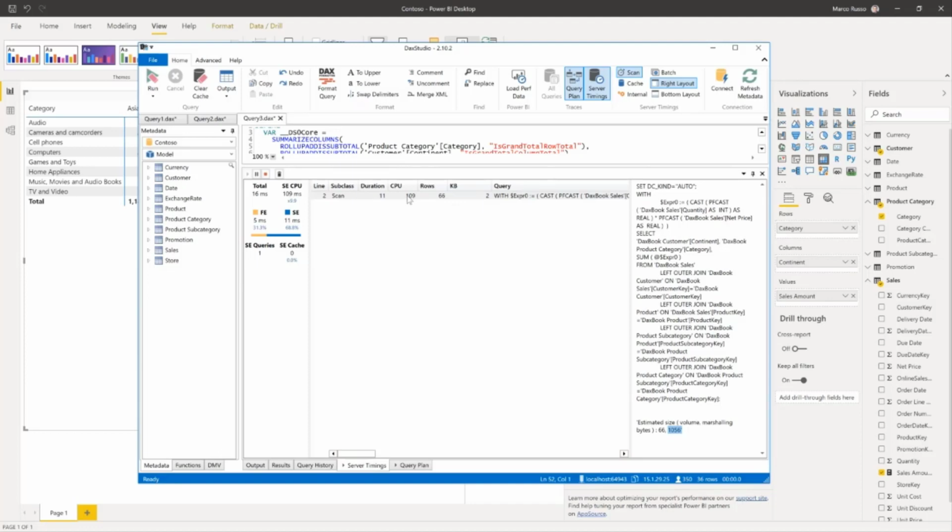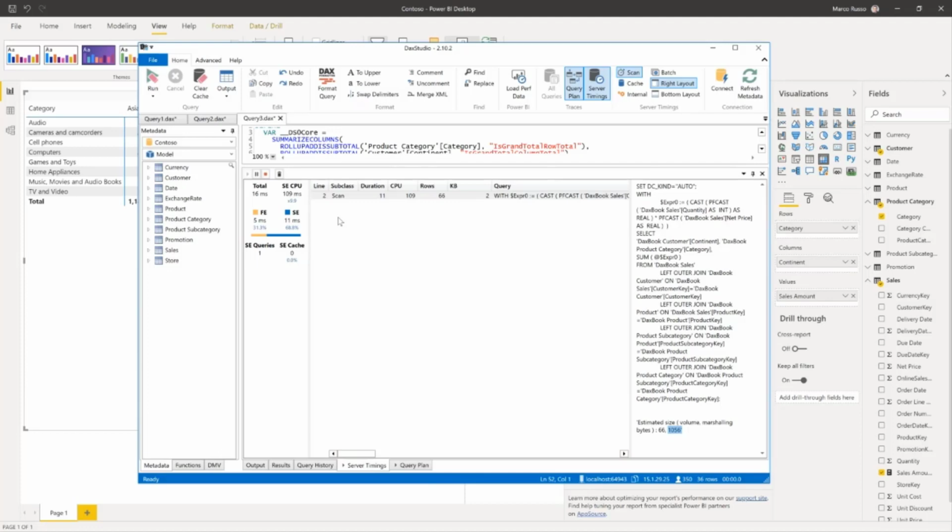And what is the CPU? Well, my machine has many cores. I don't remember, 12 cores, 16 cores. But for this particular query, because the entire table is 12 million rows, it has a maximum of 12 segments. So even with a big machine, I will never use more than 12 cores. Why? Because the storage engine can split the workload between different cores, allocating segments of the table to different cores.